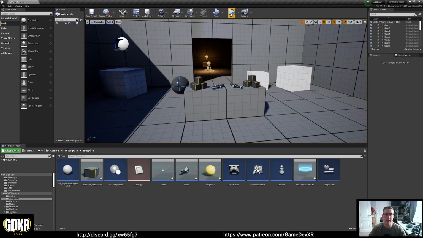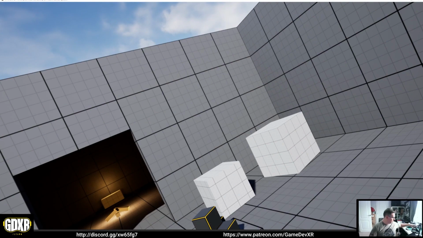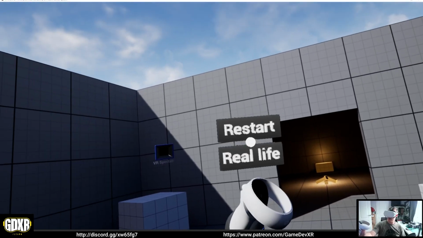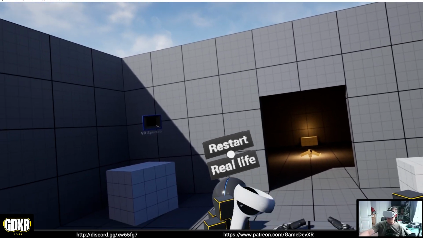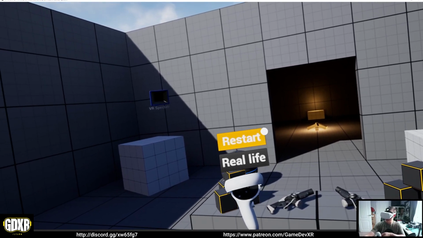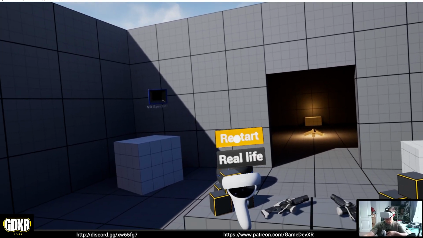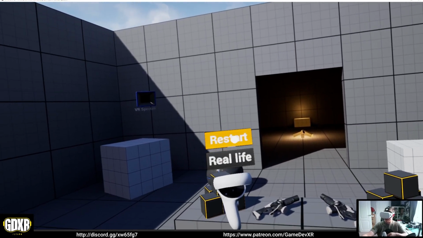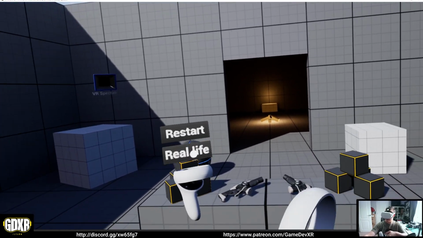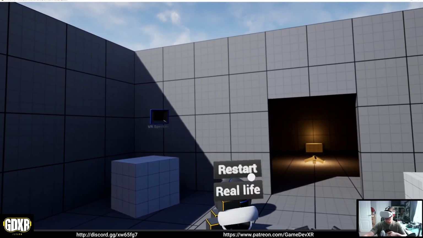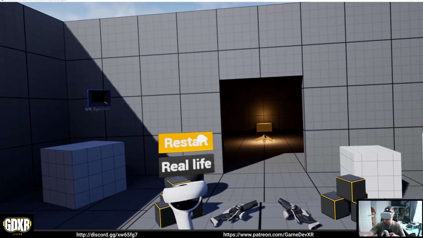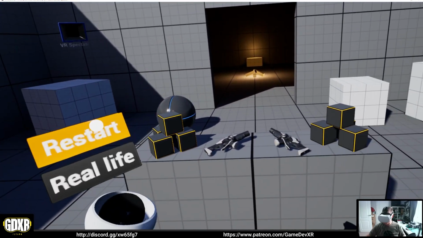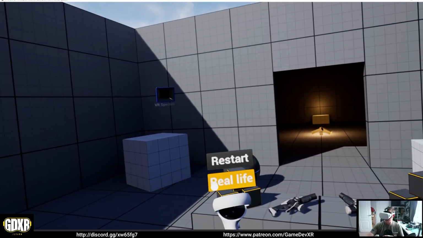So if I save current, and then I press play and jump in, we'll see that I can press Y, and we get a menu pop up above our controller. And when we point at it, we can actually interact with what's there. But the issue is we can't see very well from our controller to our widget. So what we're going to do is create a widget pointer that works between both. And we're going to do some other stuff as well in this.